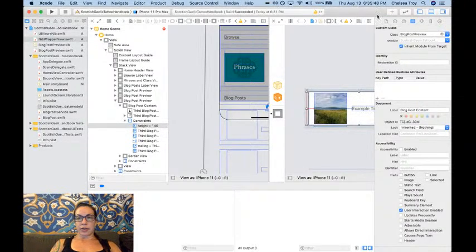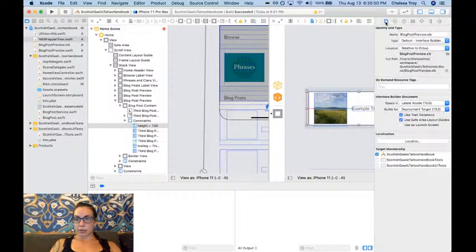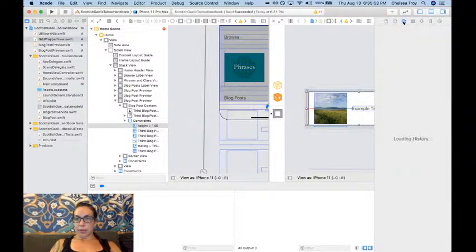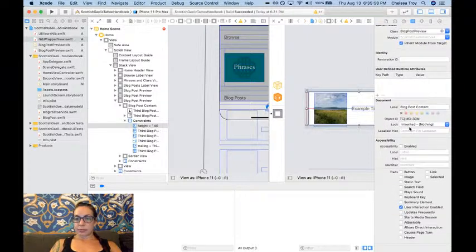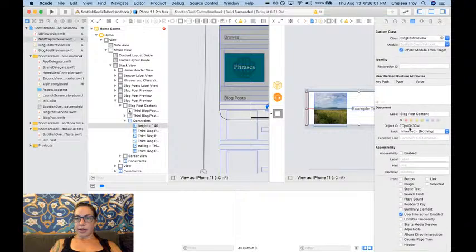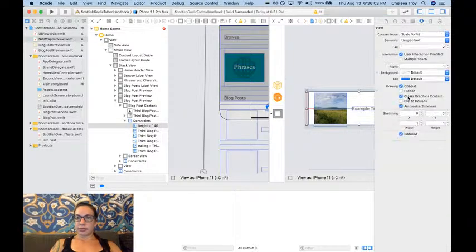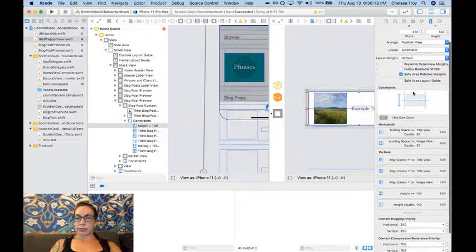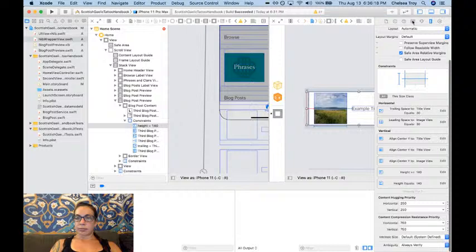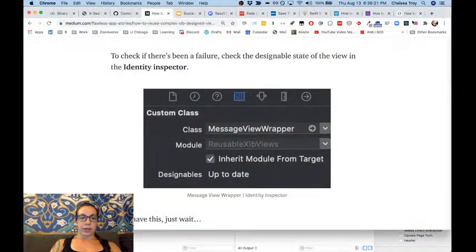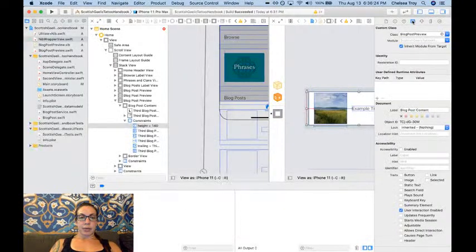Let's look at the other tabs and see if it's in there somewhere. Won't be here, probably, or here. Accessibility. I don't see designable. It's called designables.